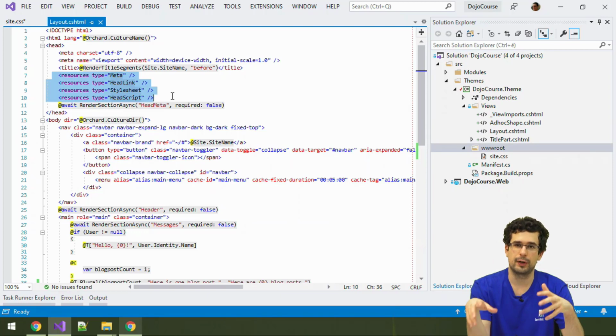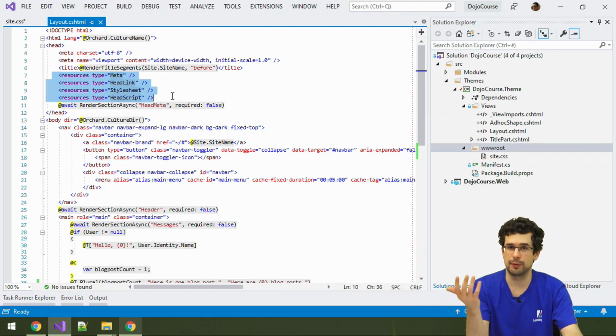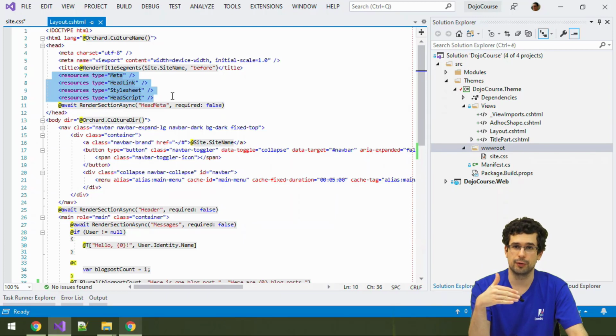You don't directly include these files in the single layout.cshtml file, which corresponds to the HTML document, but rather you are including all of these from the specific shape template with Orchid's resource manager.